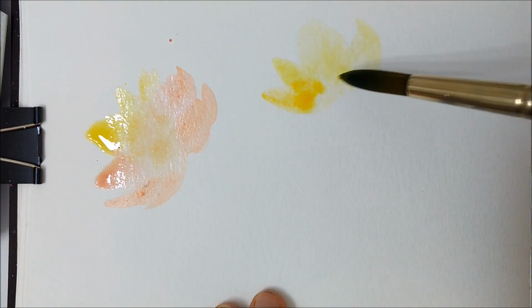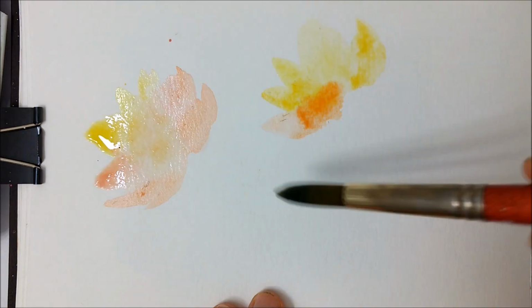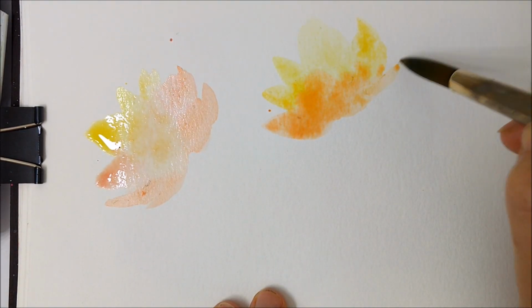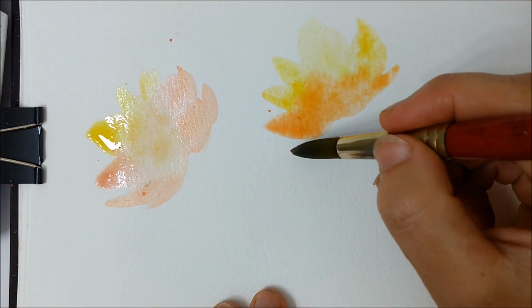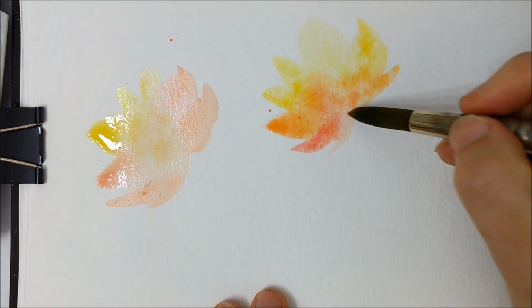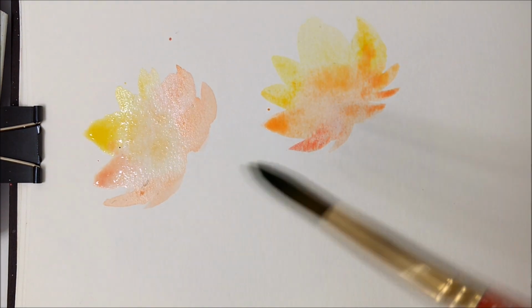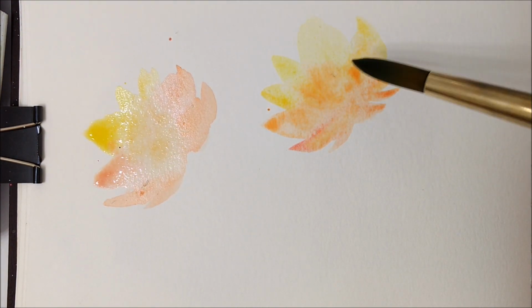And I just used some yellow for the top portion of my flower petals, and I sort of went into orange and a little bit of pink. I varied it a little bit from flower to flower, which you can do the same, but just make sure that it's following the general shape of a flower as if you were looking at it from the side.